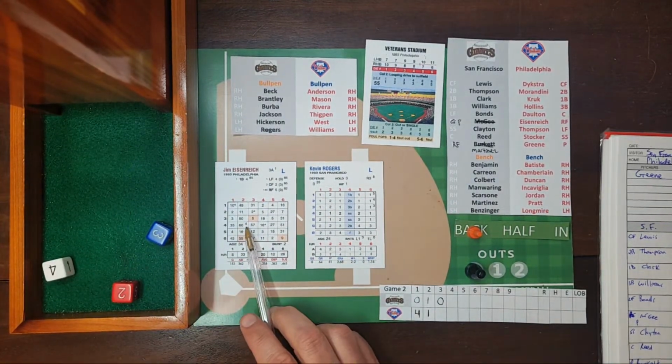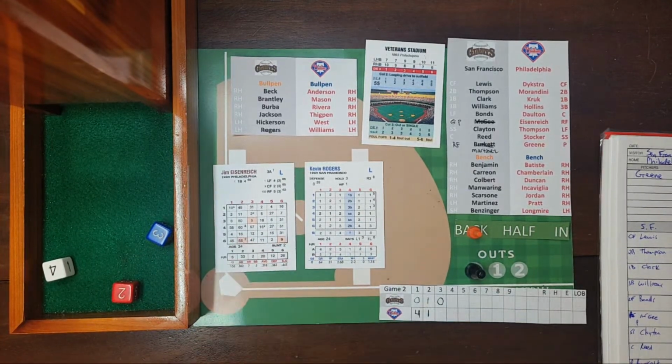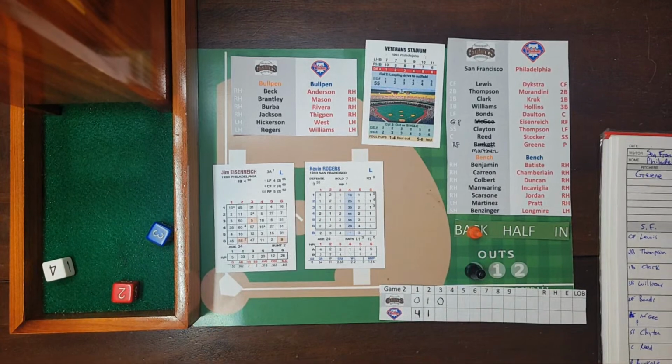2-4, and that's a 60 with a raised 4, which does not change because it's not in orange. So it stays a 4. The 3 is the center fielder, Darren Lewis. So Darren Lewis has to have a 5 range to catch this. It's the only chance he's got, and he's actually got a 4 range. So that's going to fail. That 60 with the 4 there is going to fail. So that's going to be a double.